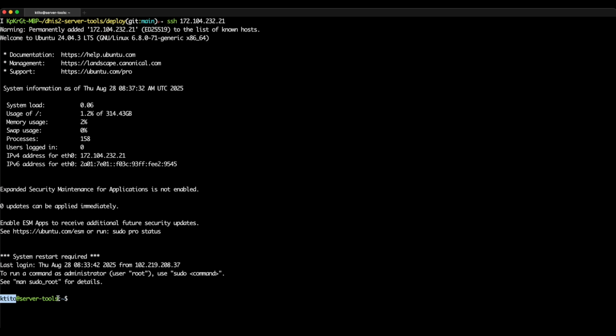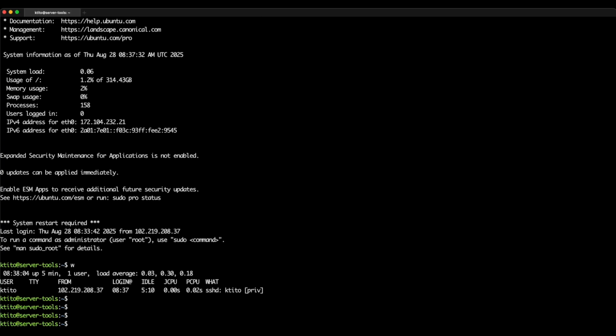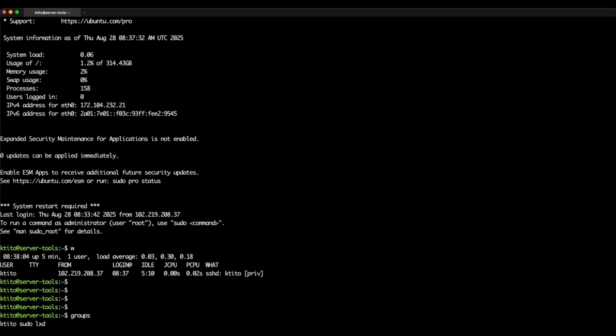I can also confirm with a few commands. Who is logged in? It's KTito, and KTito is not root. Number two, groups that KTito is a member of.